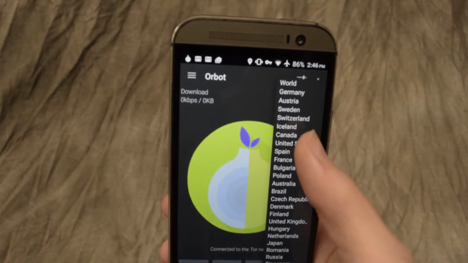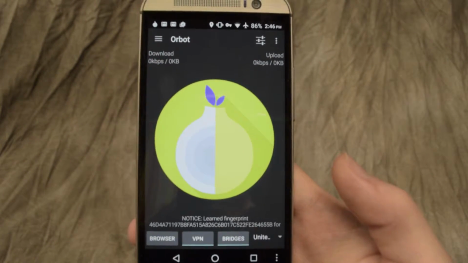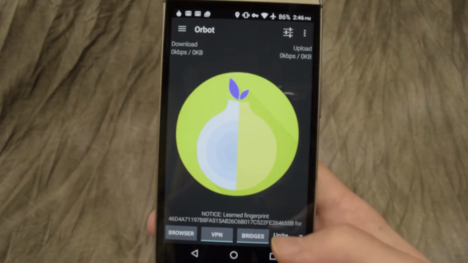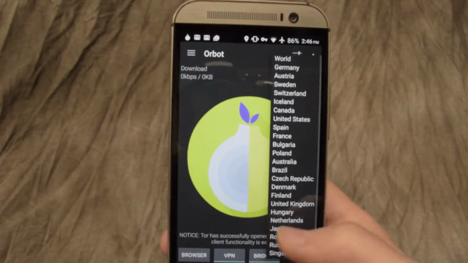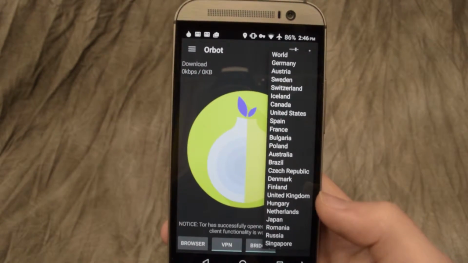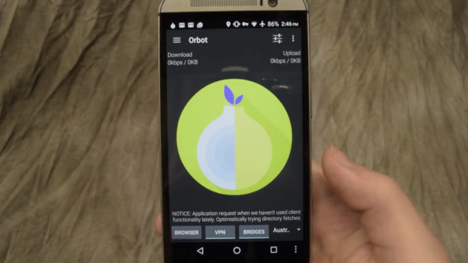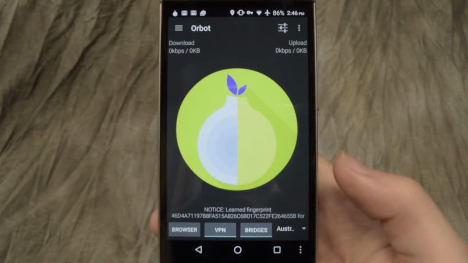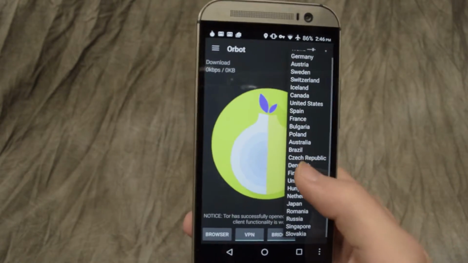So I'm going to choose United States because that's where I actually am. But if you wanted it to appear that you were from Australia or something, is Australia on here? Yeah. Then you could just click that and the websites would think that you are in Australia, or whatever you choose.